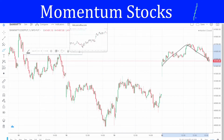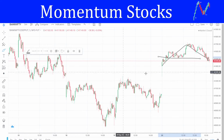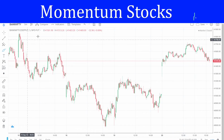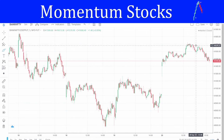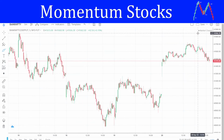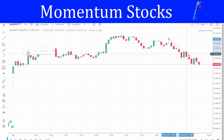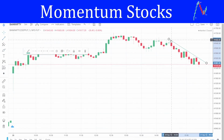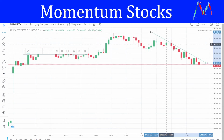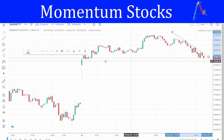Coming to the view for tomorrow, I told you we are sideways to bullish when it comes to Bank Nifty. Reason, there is no resistance on the top, friends. This resistance is there on the top, but once this resistance is crossed, we can easily go and make the top, friends. When will we create a buy position? Good question. Look at this trend line, easily broken, no doubt on that.